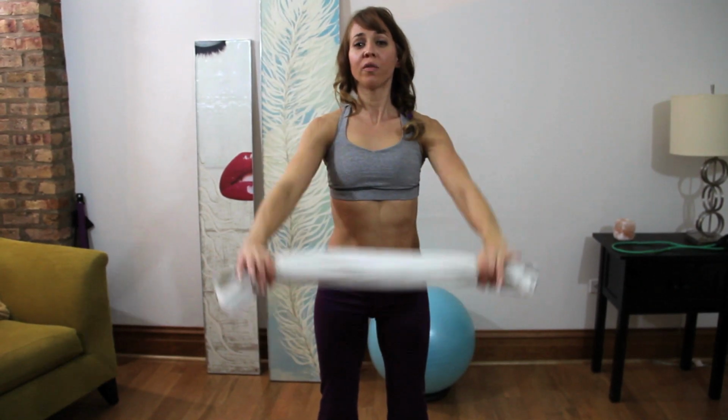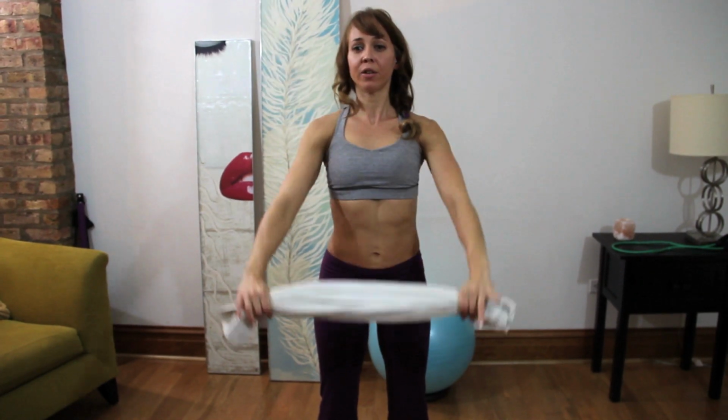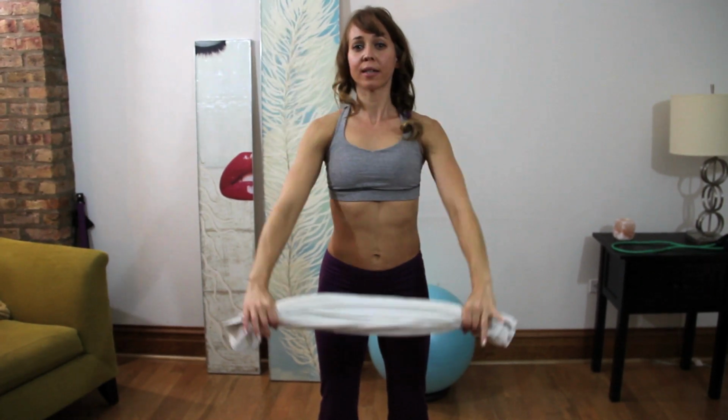So starting off with the stance here, being aware of our feet. We don't want any scrunchy toes. We want the whole foot working and pressing. The heel, pinky toe, and the big toe. Be aware of where your weight is.